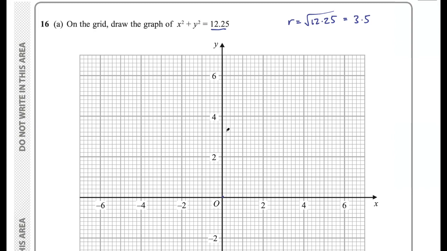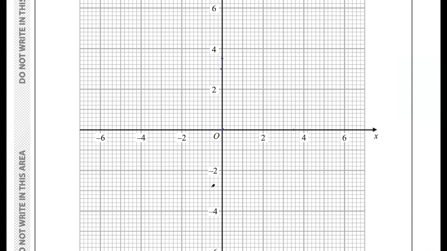So 3.5, well, here's 3, and the scale is going up by 0.2. That's kind of annoying because then we're going to have 3.5 being here. Okay, fine, I guess. I wish it was on the grid lines, it's always nice when the points are on the grid lines. Anyways, 3.5 over here is also a radius, and down here, and then over here.